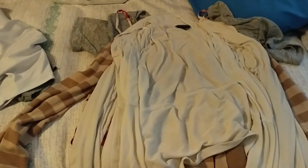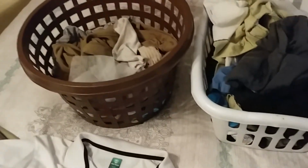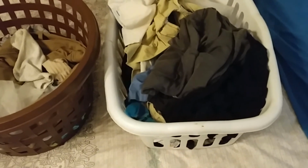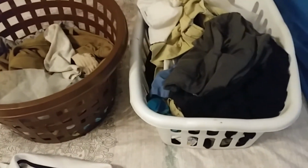Okay, so I've gone through all the clothes and they're sitting out. I do separate pants from shirts, but I actually fold up my pants. Okay, Xander, shh. Okay, and so this just took me 6 minutes to do, but I still have to hang them up, of course. I'm going to grab my hangers. But this is my fold-up pile from this load, and then this is my fold-up pile from... I actually realized this had darks and lights in it, so this was my last 2 loads last week. Yeah, I'm behind. So I'm going to have to fold all of this and then hang all of these.